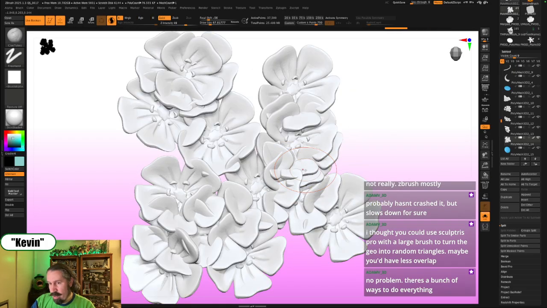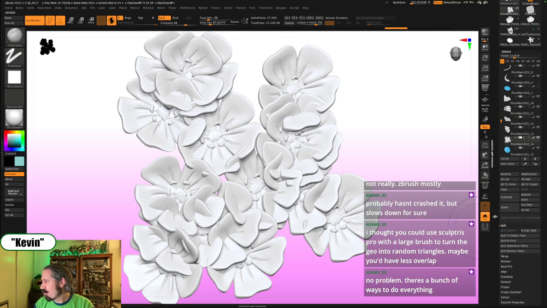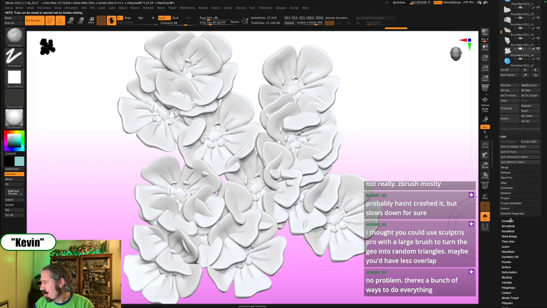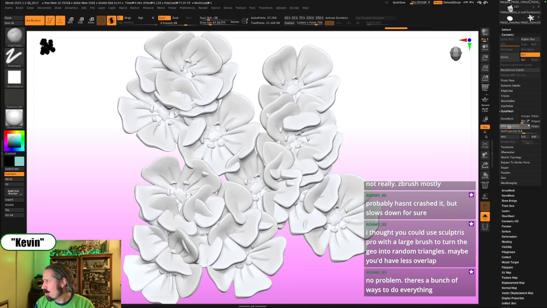But I think, to piggyback off what you said, what could be good, I'll be able to undo this, is instead of just doing that, going in and dynameshing as well.